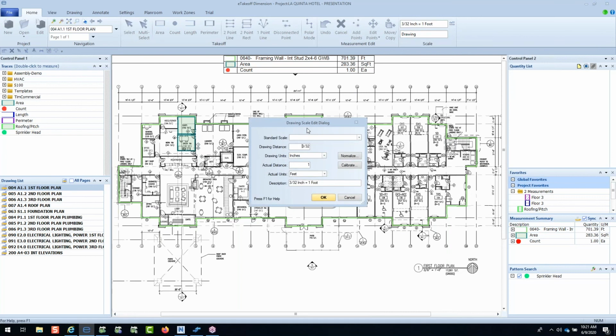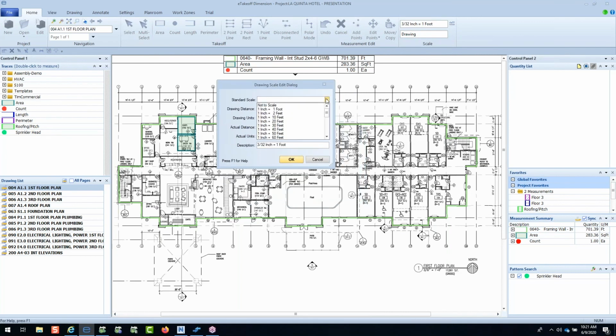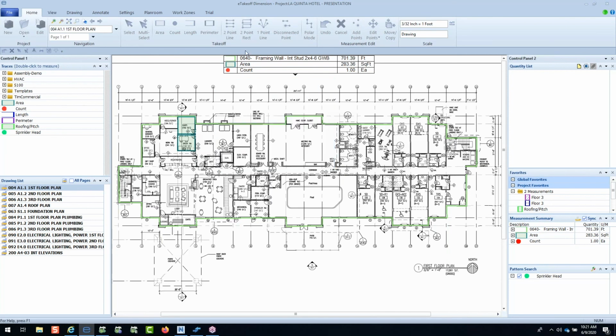The other thing is when you look at scales, you've got multiple scales, of course, and you can build your own scales, but we have the ones that are already standard in here ready to go, and that would be imperial or metric. Have the capability. The solution will not let you do a takeoff from a page unless you have a scale, unless you say not to scale. And last but not least, you can calibrate between 2 points and check the scale, check the architect scale that they're using there, just to make sure it's correct.